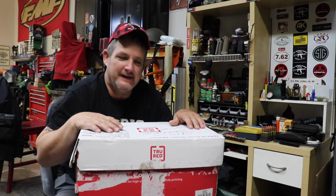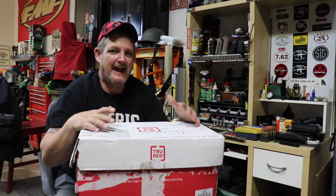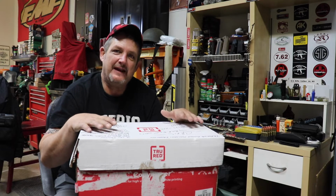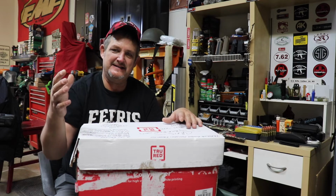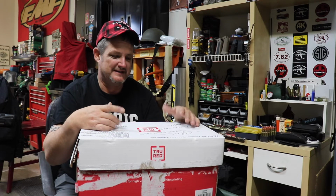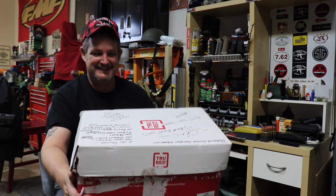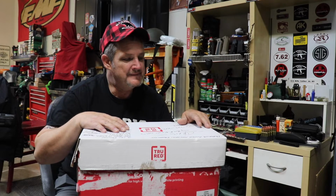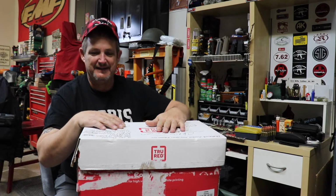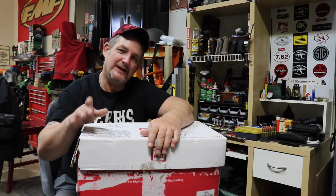This is the first step in our 7.62x39 project: developing a load, an accurate load, a fast load, a hard-hitting load, the best we can make, with years of experience on his end, a tiny bit on my end, and I'm just hoping I do it all justice. It's kind of like Christmas, because there's a whole list on here of stuff that came from him. It says Chris, Rockford Ordnance, got my daughter's name on here, and a list of what's in here. I'll read it off real quick and then we'll show you.